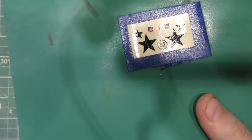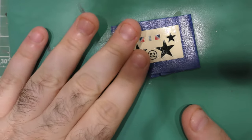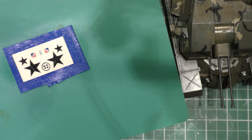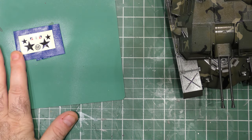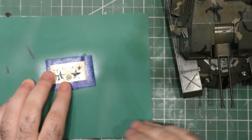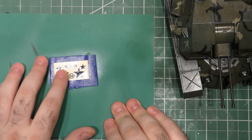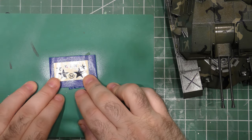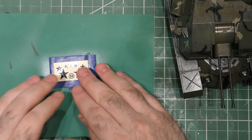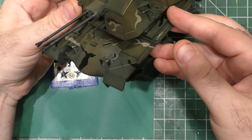So this is actually three or four light coats all together of Alclad gloss clear coat. Just as if we were doing custom decals, this will help keep old decals together pretty decently. We might have to touch up some of the cracks with paint once they're on, but I'm hoping that this will keep the decals together at least so we can apply them and finish this build.